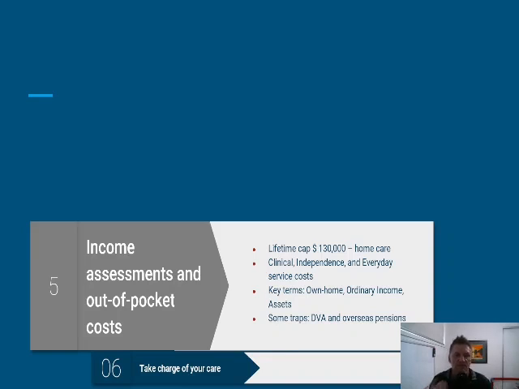So for the CHSP services, the income assessment or the co-contribution is going to be the same. For most places, they charge $10 or $15 per service, and that should be the same because the rules of the chain are going to be the same. So for some people, cost-wise, it might be better to stay on this CHSP program rather than go into the new Support at Home program.